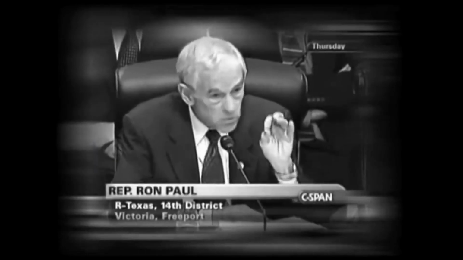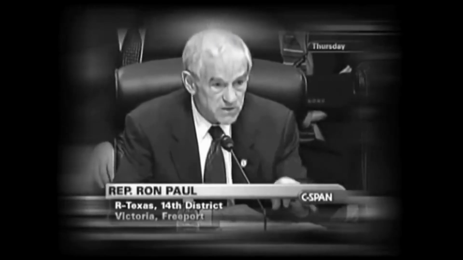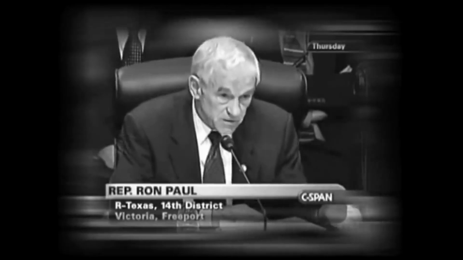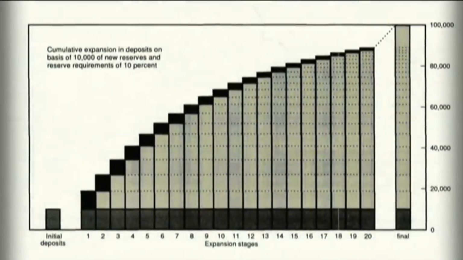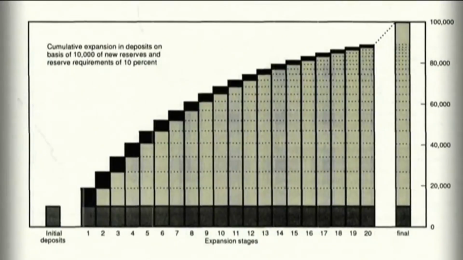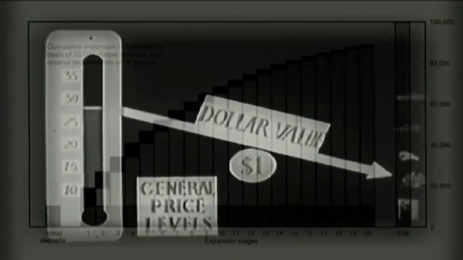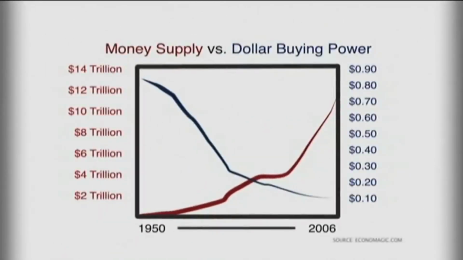So my question boils down to this: how in the world can we expect to solve the problem of inflation, that is, the increase in the supply of money, with more inflation? Of course, it can't. The fractional reserve system of monetary expansion is inherently inflationary. For the act of expanding the money supply, without a proportional expansion of goods and services in the economy, will always debase a currency. In fact, a quick glance at the historical values of the US dollar versus the money supply reflects this point definitively, for the inverse relationship is obvious.